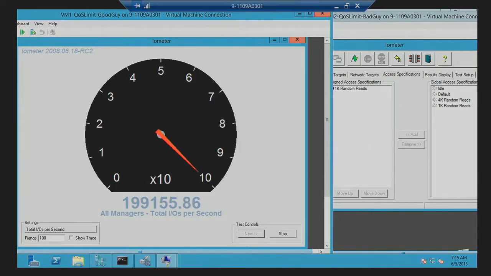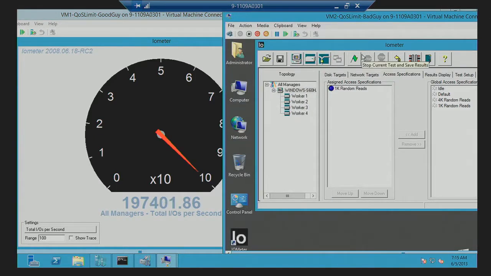Now, the bad guy comes in. What the bad guy typically does is use very small IOs, say 1K random. This is for SSD. For HDD, he probably uses something like 5 terabytes of sequential reads. So he uses an extremely high queue depth, 256.